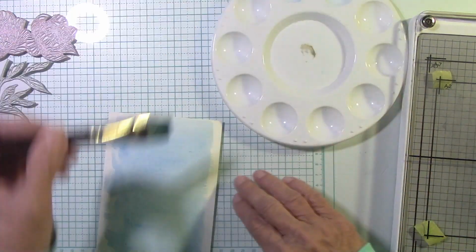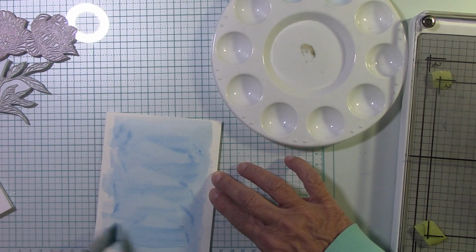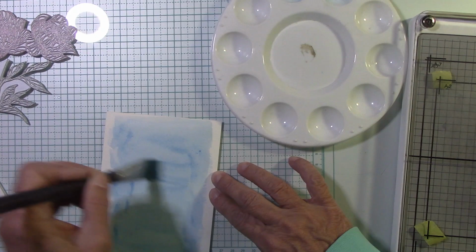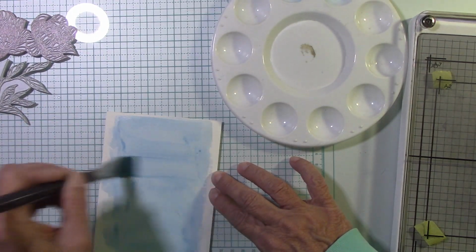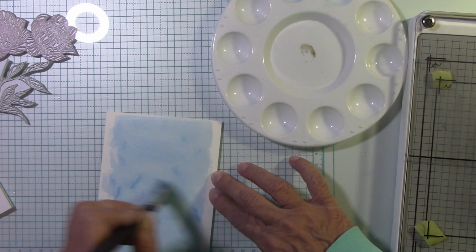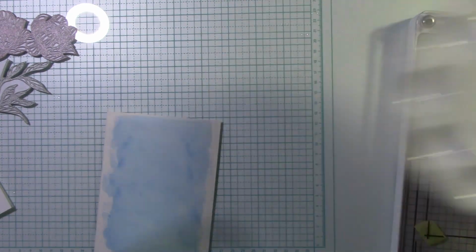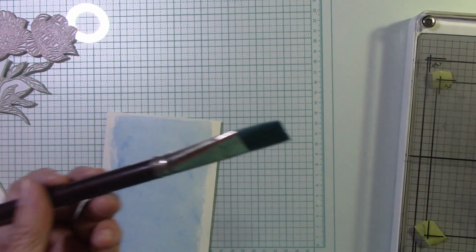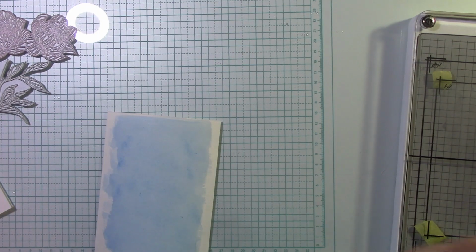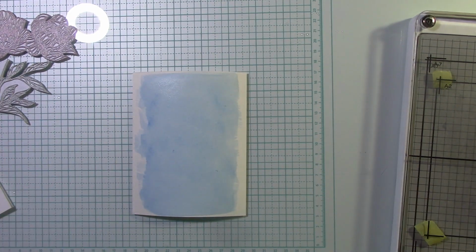Let's go ahead and put the rest of the color down. Give it just a little bit right there. Because it is watercolor paper, it is made for this. Just like that. That's how easy that was. I love it. Oh my goodness. So yes, paint from 30 plus years ago, and we have a background.